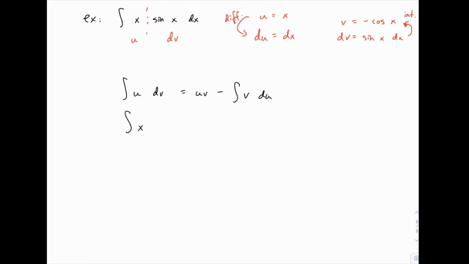So the left hand side is just the integral we started with. On the right hand side we just substitute every piece in. This might seem kind of reminiscent of the product rule back in calc 1. So we have u times v. Remember u is just x. v is the negative cosine of x minus the integral of v. So that would be negative cosine of x. So I'll switch this minus to a plus and make that plus the integral of cosine x times du which is just dx.